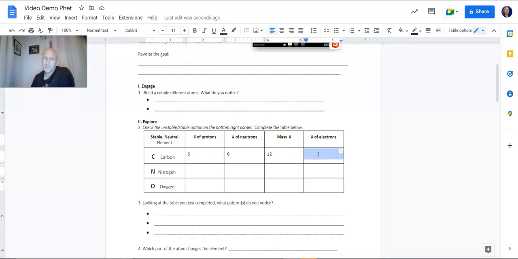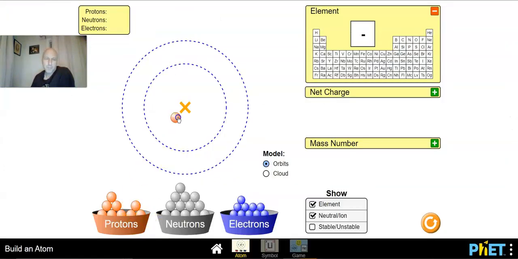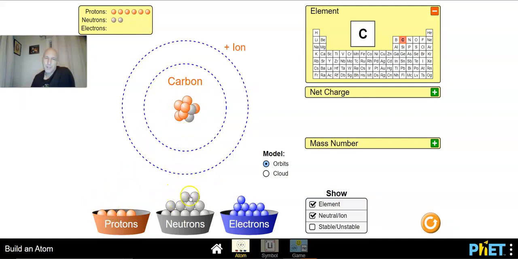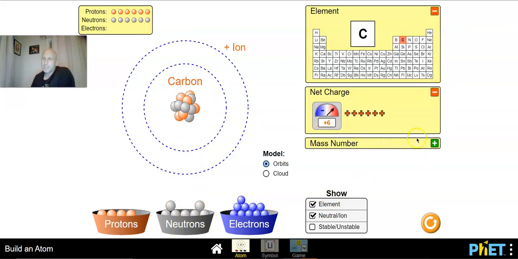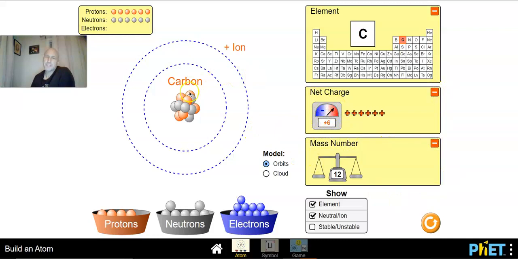And then number of electrons. So if I have 6 protons, that's 6 pluses, okay? 3, 4, 5, 6. Now you see it's carbon. Just to even it out, I'm going to throw these neutrons in there. We'll get 4, 5, 6. But what is the net charge? It is positive 6. So what do I need to make that 0? I need 6 negatives to balance that charge out. Okay? Notice now it's 0.